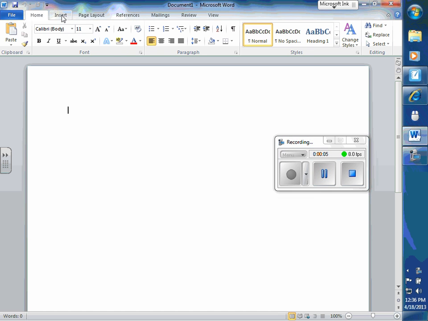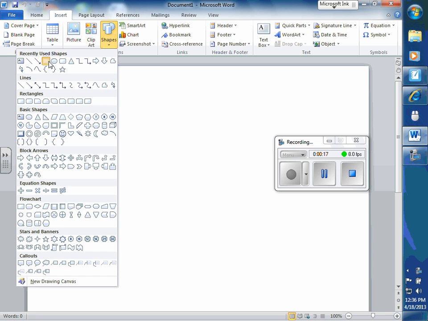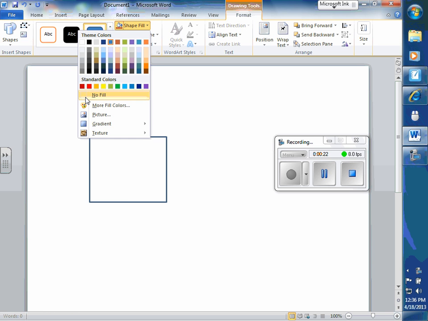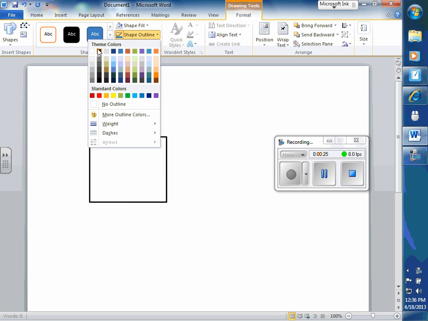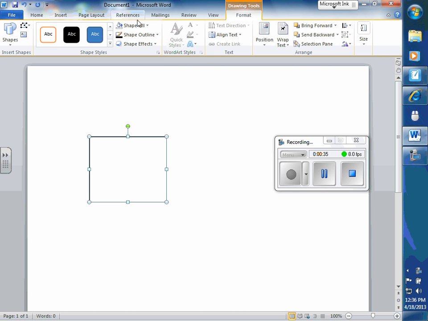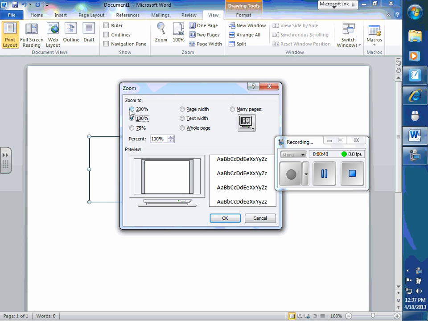Okay, I'm going to do a quick recording of a glide reflection, just the technique. We're going to start with a rectangle. So we're going to go to the shapes, take a rectangle. Again, after you pick your rectangle, you probably want to unfill it, make the lines thin so there's less error. And then I'm going to zoom in so I get a better view of this.